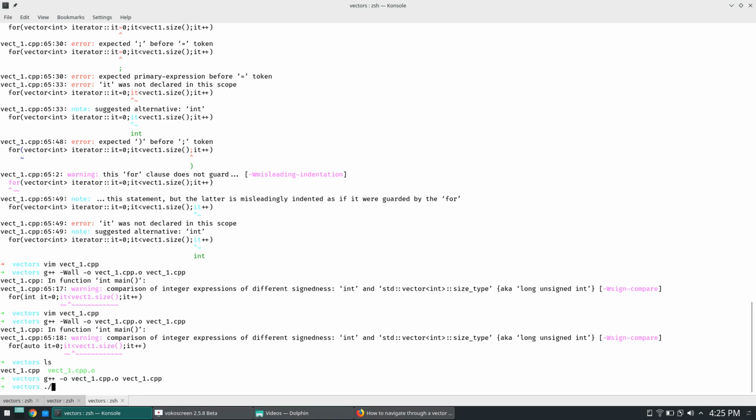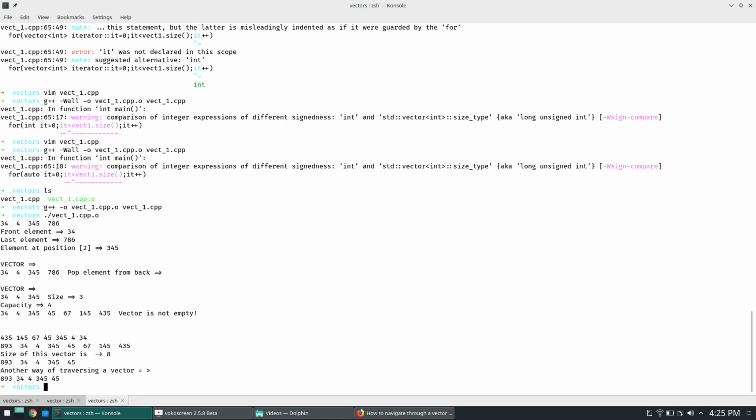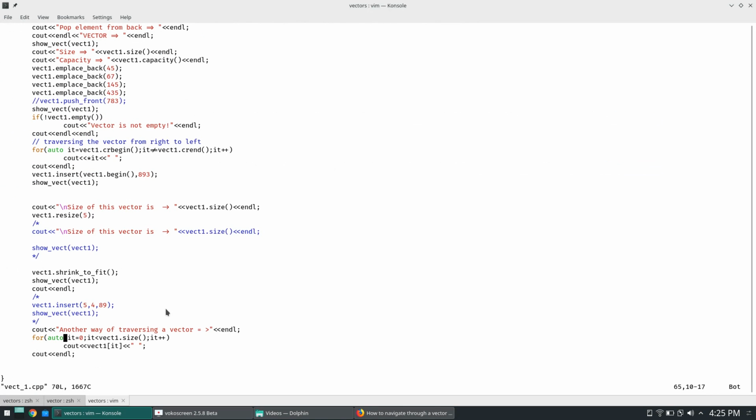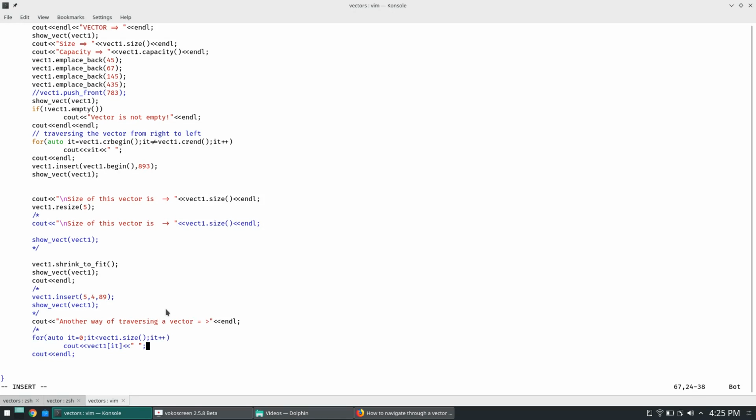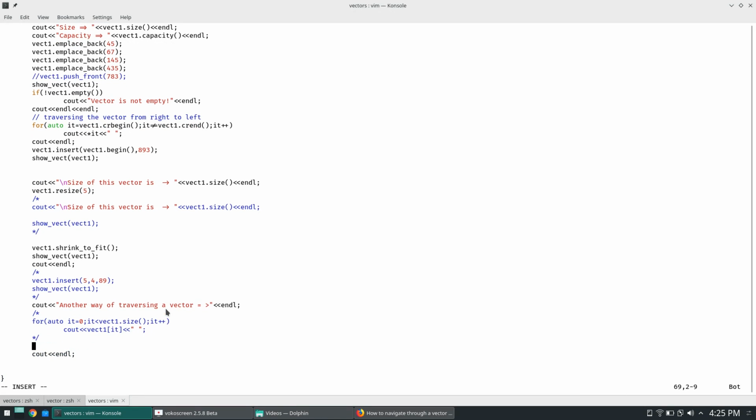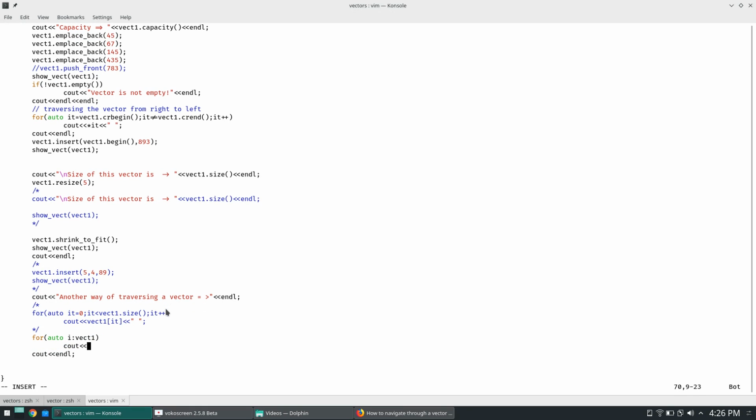It is just showing a warning, but I hope we can do this. Yeah. So this is another way, but it is showing a warning, so it's better not to do this. Another type which will not show a warning is cout vector1 star i. So this is the shortest way of doing it.